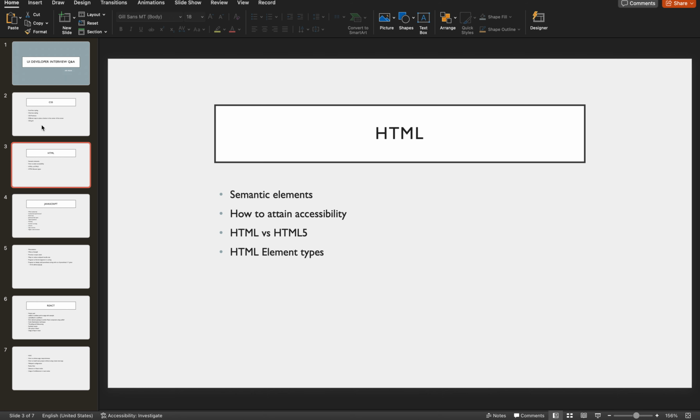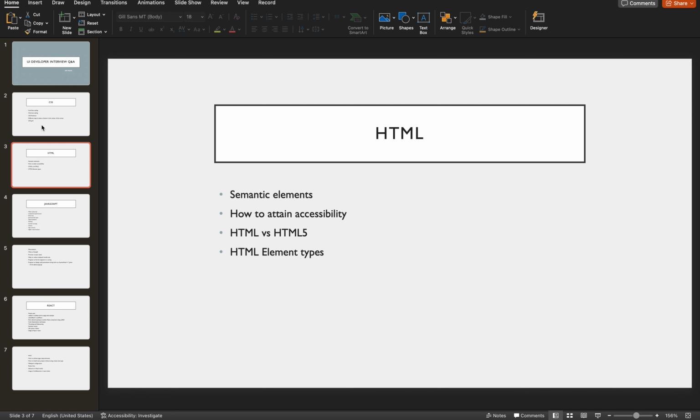Then we moved into HTML, so it was a pretty easier part. In HTML, they asked me what the semantic elements are, and how we will attain accessibility. I just knew about the aria labels, so I mentioned that, but they wanted to know much further, how we can make it SEO friendly. They also told me what all things can be implemented.